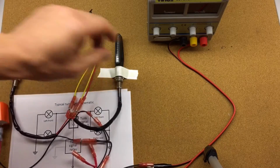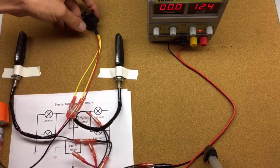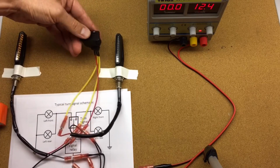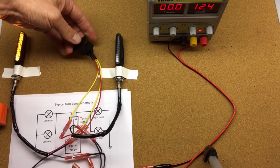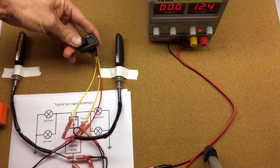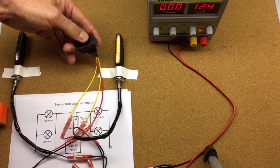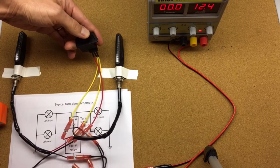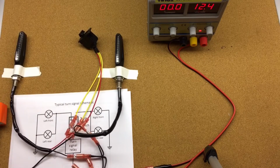So if we turn the power on and we turn the switch to the left, we have our left side flashing, and then neutral, and then right side. Alright, so this is the basic setup. So now we're gonna replace this with our multi-mode flasher.